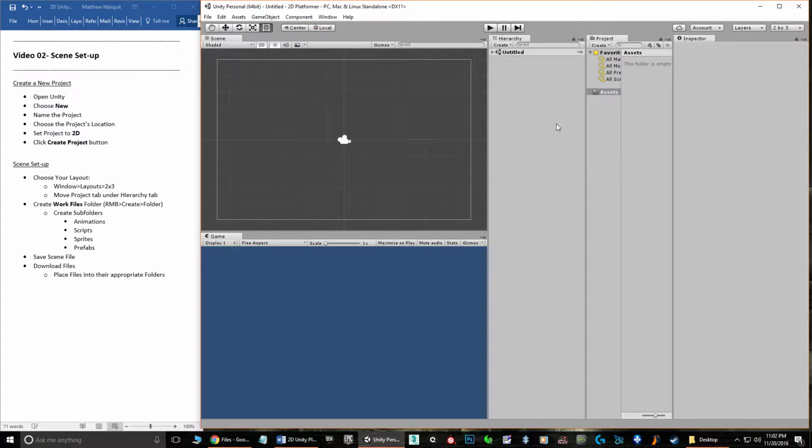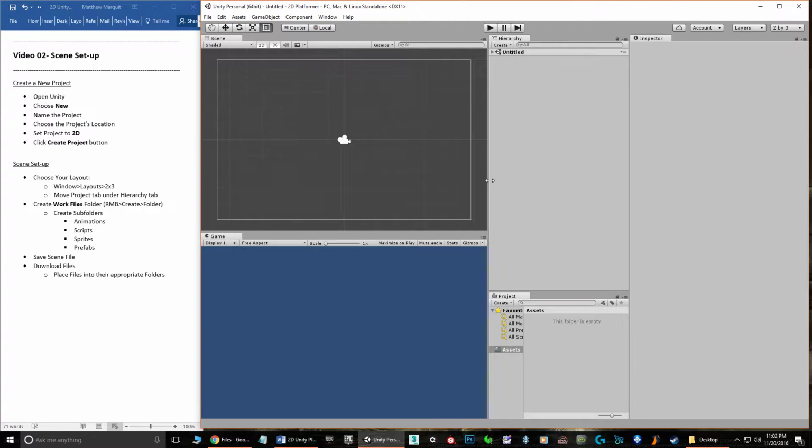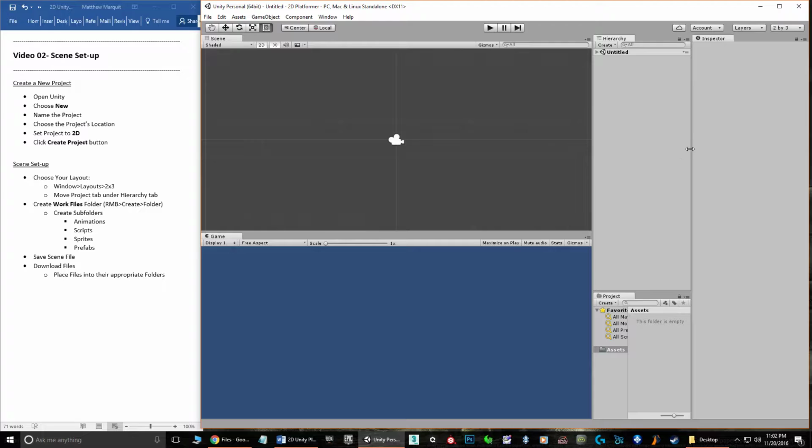Also, we don't need all of these settings on the side here, so what I like to do is grab the project folder and drag that down underneath the hierarchy, put those as the same one, and push it over a little bit, and there you go. Even if we want, we can click on this and lift this up too, so there's a little bit in between on both sides. This is pretty much all we need. Now we've got two full windows. This is our work scene, this is the game view, and then of course our hierarchy, project, and inspector over here on the side.